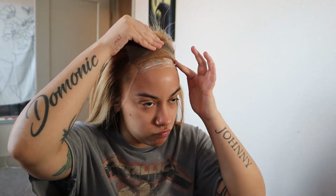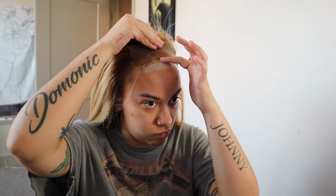We're gonna glue it, and we're gonna glue the top first. I don't know why I was doing this, but I don't glue much, so I'm still kind of like a beginner when it comes to the glue. But I was gluing down the sides first, and then I couldn't even glue the top. I would just spray it because I didn't have the opportunity to glue it. But look at the, oh my gosh, that's crazy. I let it dry too much. I love that for me. I do that often. I let it dry.